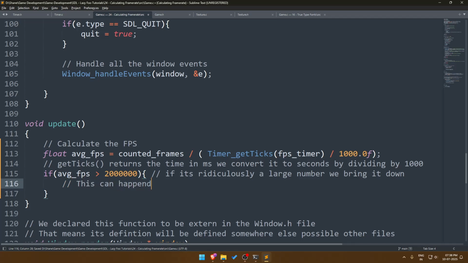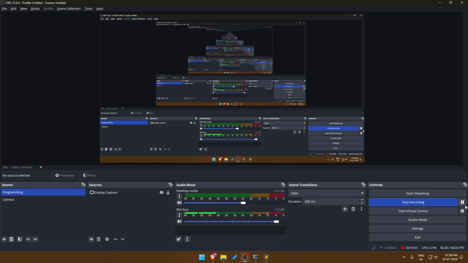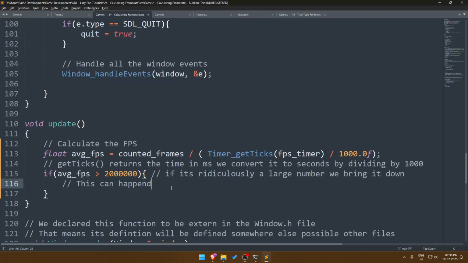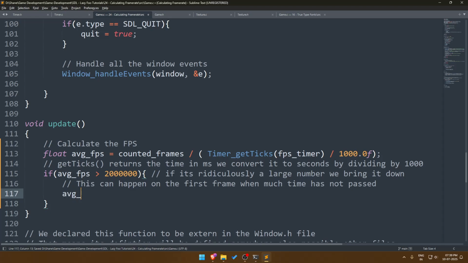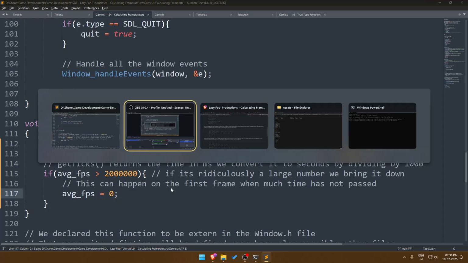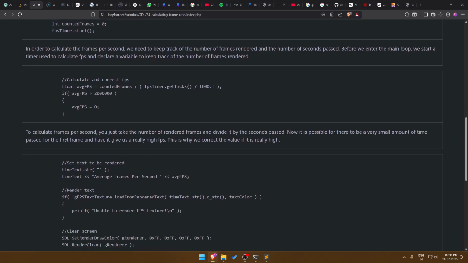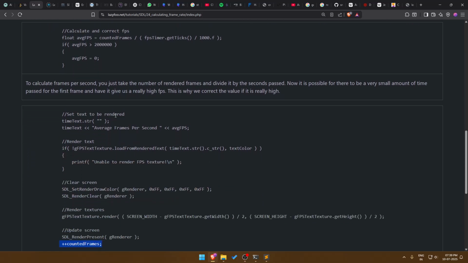This can happen. Alright, so this can happen on the first frame when much time has not passed. Right, so average fps equals 0. Right, okay. Then we set the rendered text.